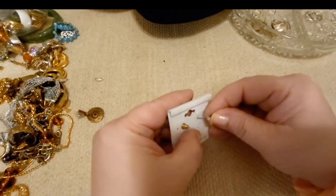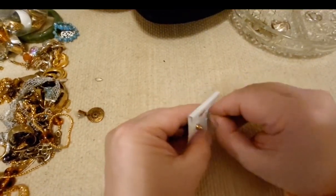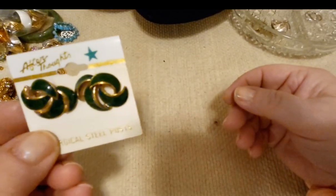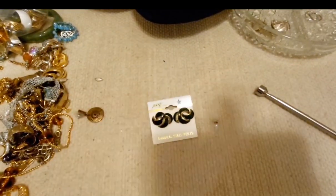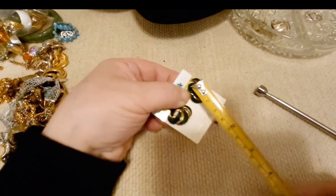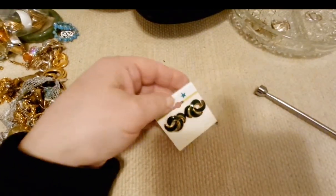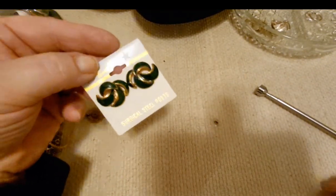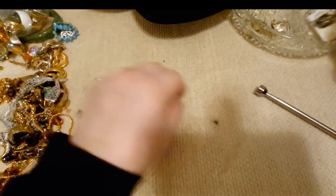Let's put these in the 2 for $5 club, all right? So they're going to be $3. I'll put another back on. Or two pairs for $5. If you buy two pairs, they're about an inch or so, maybe a little short of an inch. Gold tone, dark green enamel. Very pretty. 2 for $5 earring club.